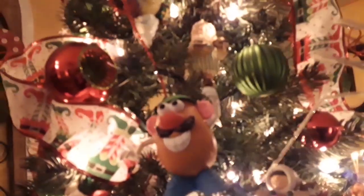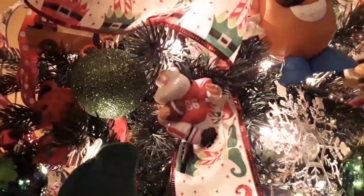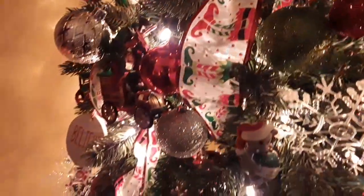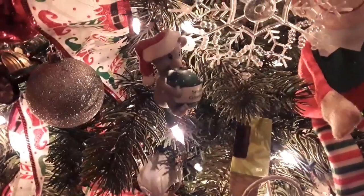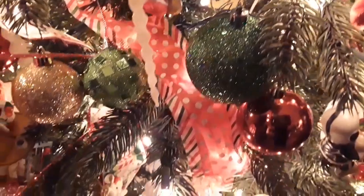This is a fun little tree — it's about a six and a half foot tree, and I just love the size of it for this room. I think I've put up five or six trees now; I've lost count. But the more the merrier, right? This is just a fun little tree to put up, and I put it up every year out here in the family room, because this is where we all sit and watch TV together as a family. It's just nice to have this little Christmas tree out here.